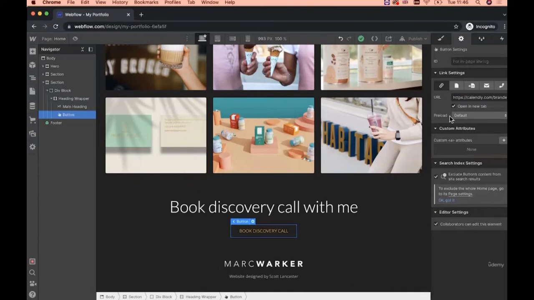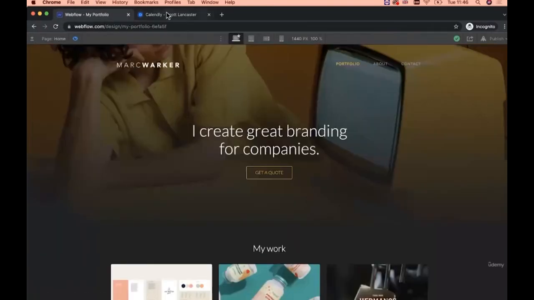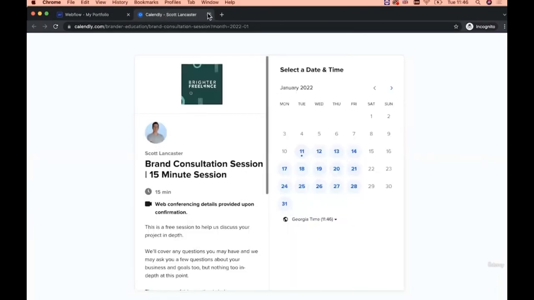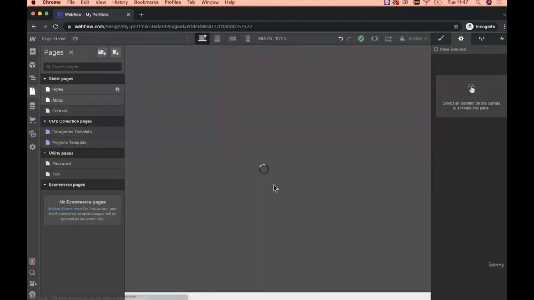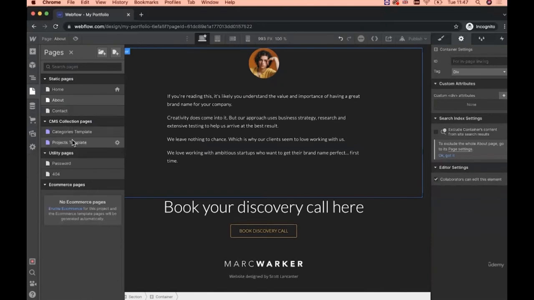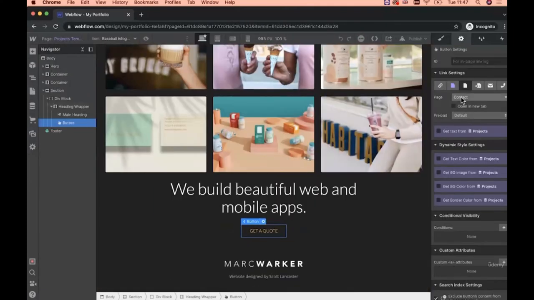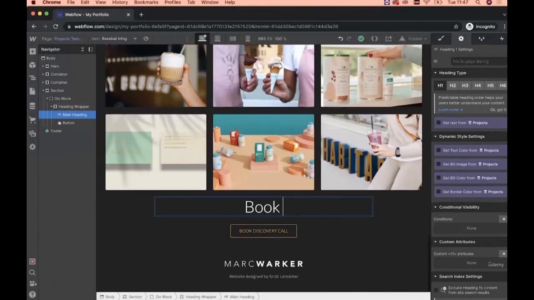Now, the reason for that is because when someone actually comes to your website and clicks the discovery call, we don't want them to leave the website just in case they need to come back to it. So this essentially opens a new tab where they can book their appointment and then just close the tab. So once you do this for each of the discovery buttons on the website, and what I've just arranged here is the color has changed, but I forgot to change the letters on the project page. So make sure that you change them on yours.